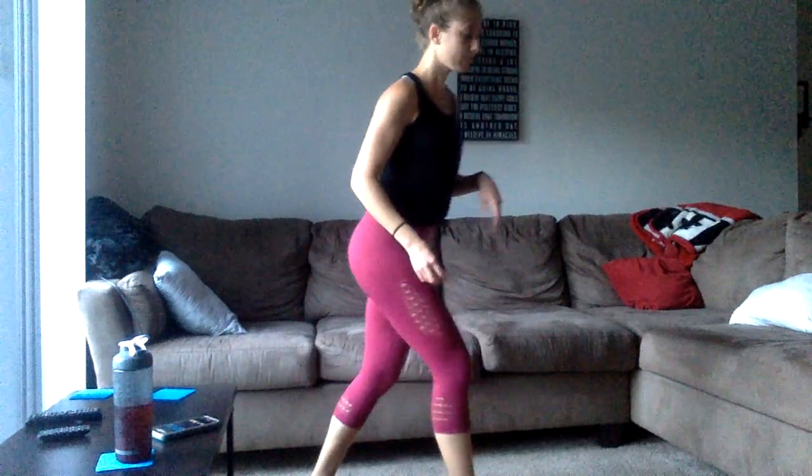Alright, resuming your workout. So next we've got knee drives and line hops. We'll rotate legs for these knee drives, keeping that knee in line with that toe. Slightly bent on the front leg. The further you bend it, the harder it's going to be.